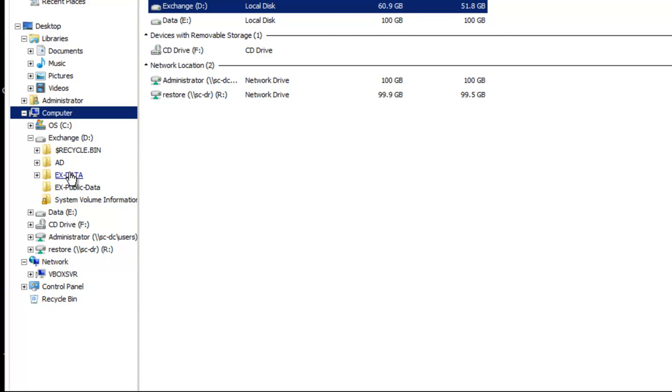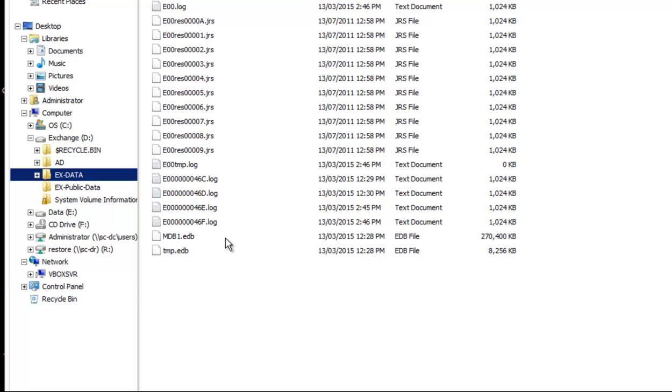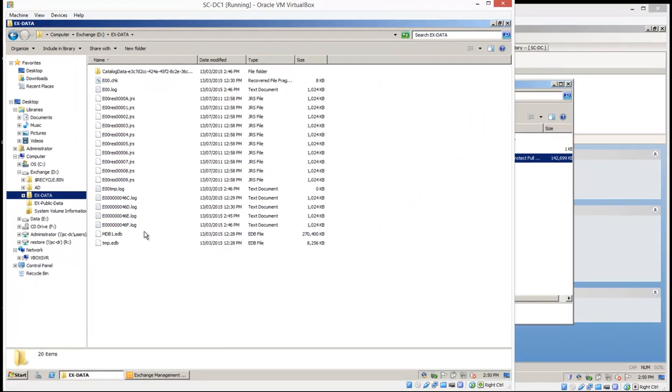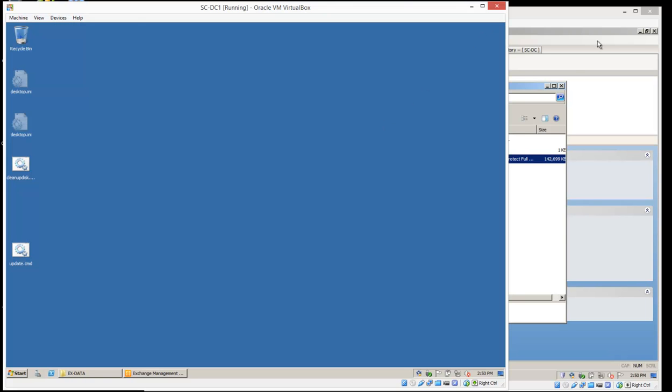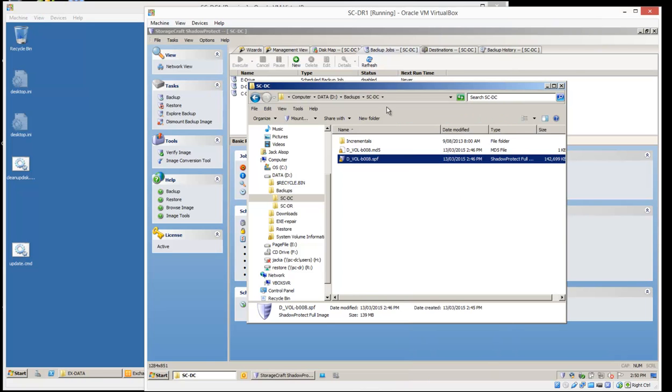If something corrupts the Exchange data, quite a simple case, folks, of doing what? Stop the information store service, delete the bits and pieces that are in here, take the last backup, mount it up, copy all the files back in, dealing of course with the checkpoint. If it's in the same folder as it already is, then that's fine. So the backups are quite simple to do, very effective, and work extremely well.